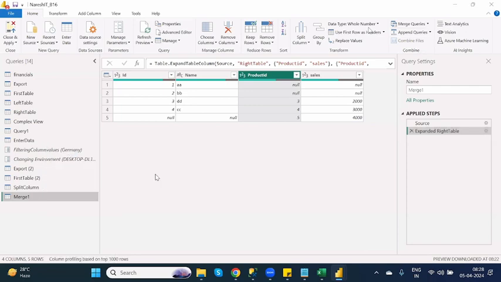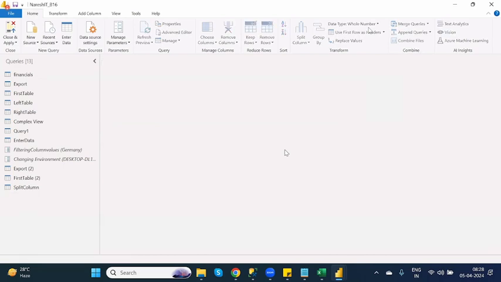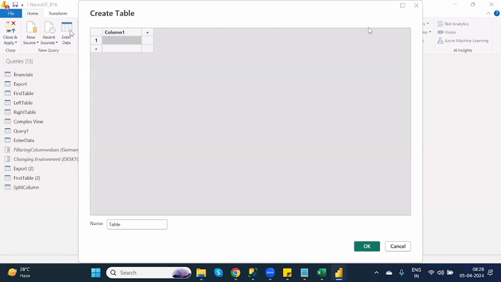If you want to prepare data for append queries, whatever data you want, you can take it. But what is the rule? Column name and data type must and should be the same, and the number of columns also the same in all the data sets. So, using enter data, I'm preparing this. I will show you what problems you face if the column names are different.